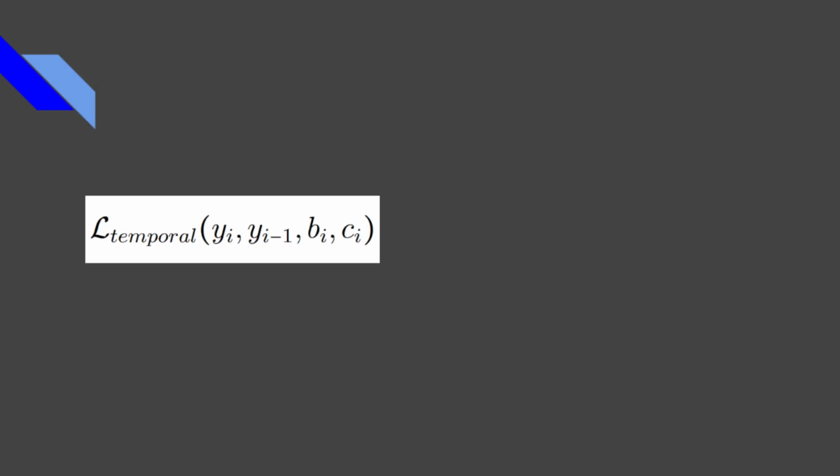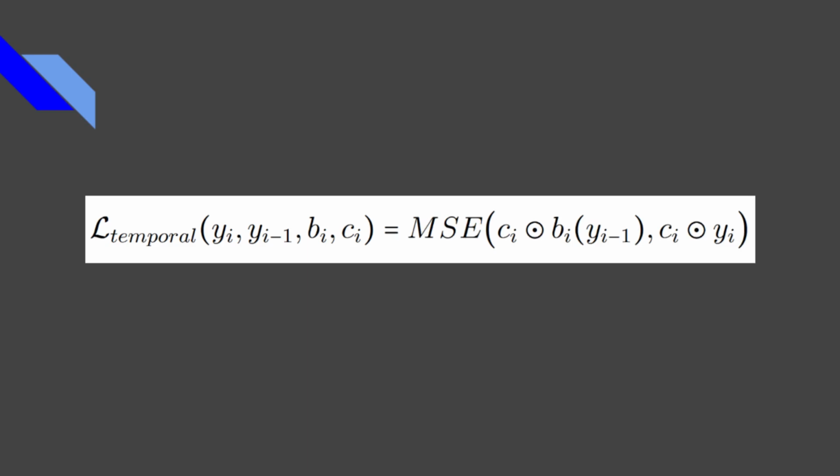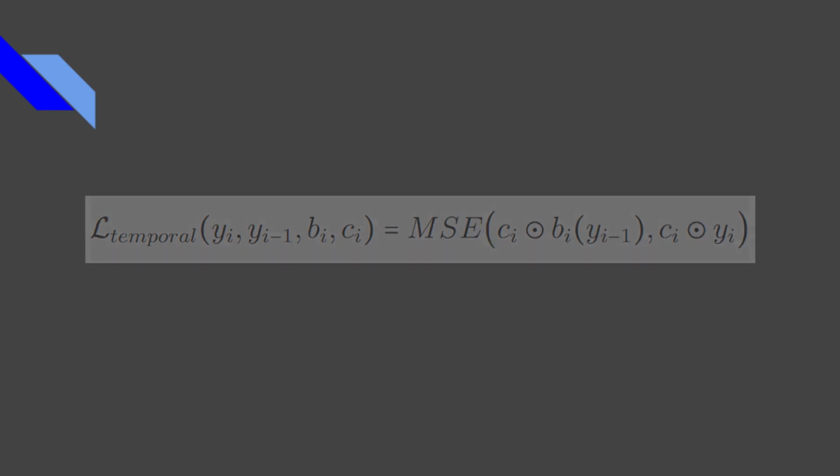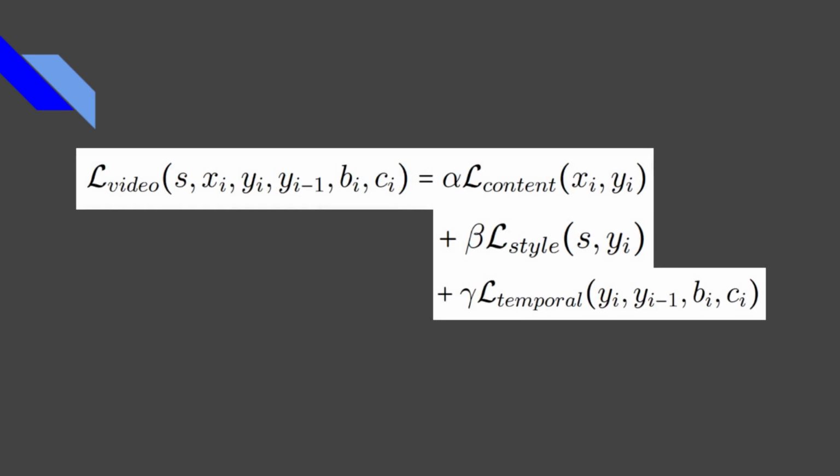Now that the consistency checks are available, we can define temporal loss. In this equation, sequential order is important, and so we include the index I of each file and abstract the mean squared error into its own function. The circle with the dot inside denotes the Hadamard, or element-wise, product. This leads us to the final loss formula, video loss, which is a weighted sum of the previous loss functions. The perceptual loss is expanded here for the sake of clarity. Alpha, beta, and gamma are weights chosen by the user. This loss function is used as part of the training process of FAV. Let's look now at the architecture of the model used by FAV.